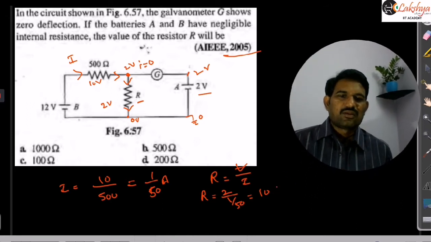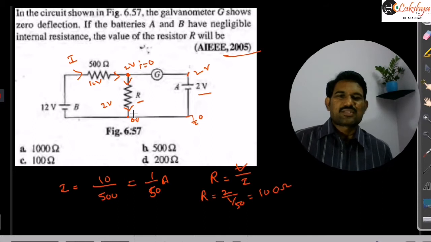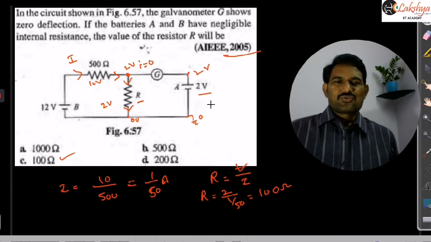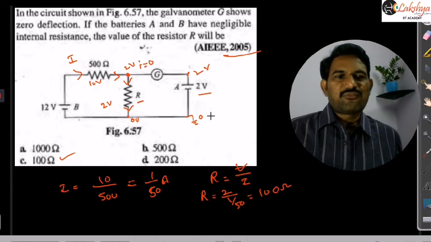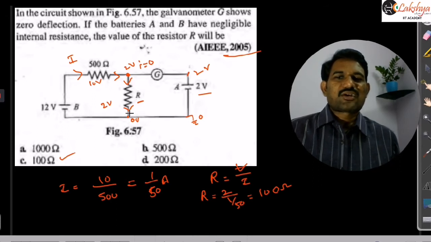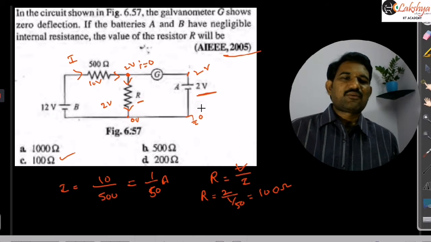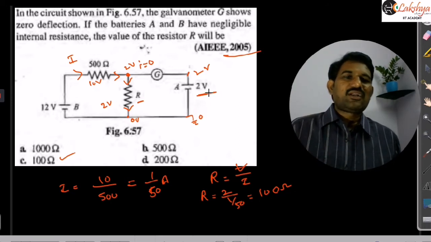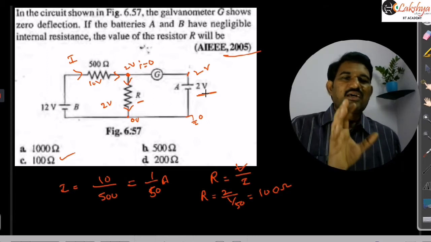100 ohms is the resistance of that resistor there, right? So that means that is the resistance of that unknown resistance there. Here, the important thing which is useful for our potentiometer discussion is that when this galvanometer shows zero reading, the potential difference across this resistance must be equal to the EMF of the cell. Remember this principle; we will use it while discussing the principle of the potentiometer.